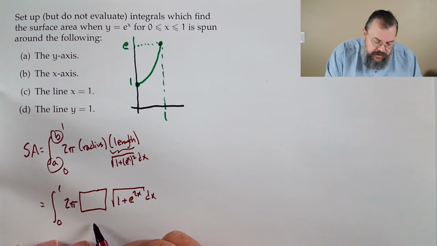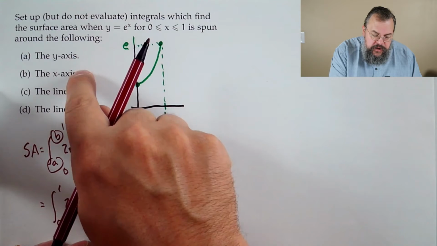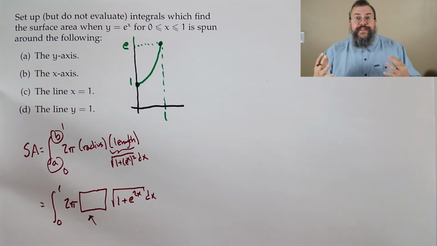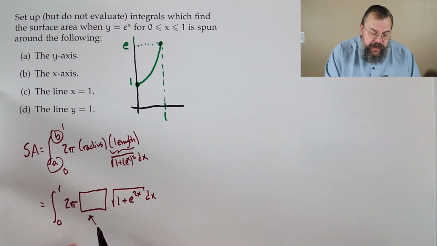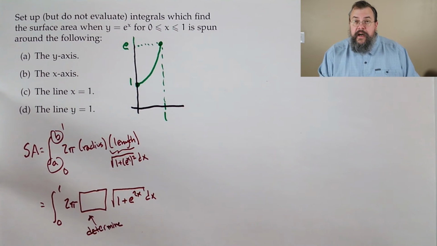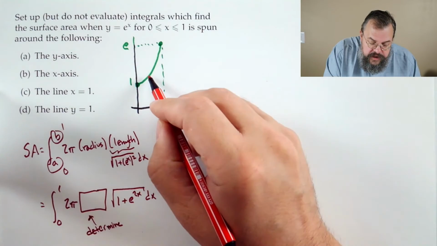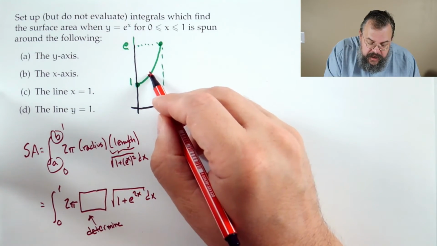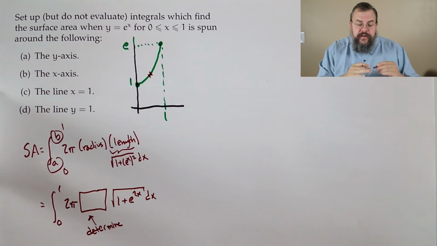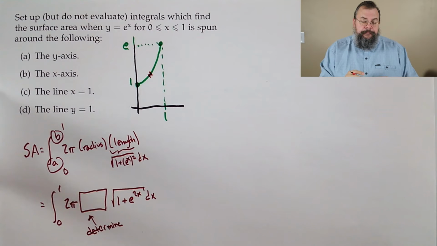This is the part that varies. As we go through these 4 parts, none of the rest changes, so the answers are going to look amazingly similar to each other. It's just this that we have to figure out. Now, with that in mind, we can start thinking about our problem. We always think about spinning a little tiny piece. So here's my little tiny piece. Now let's figure out our distances, one at a time.